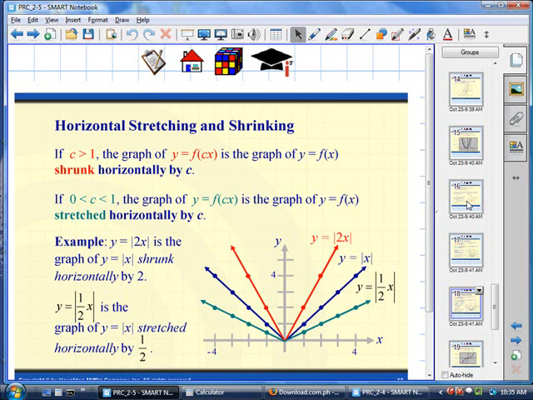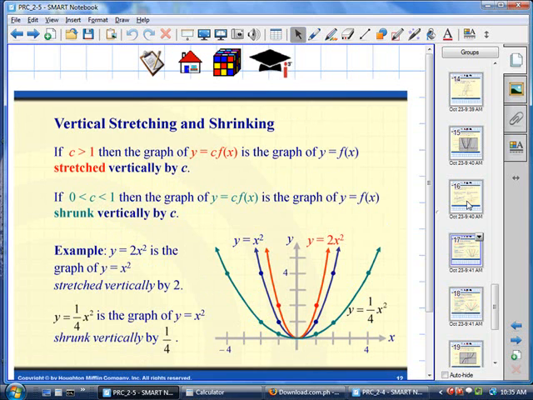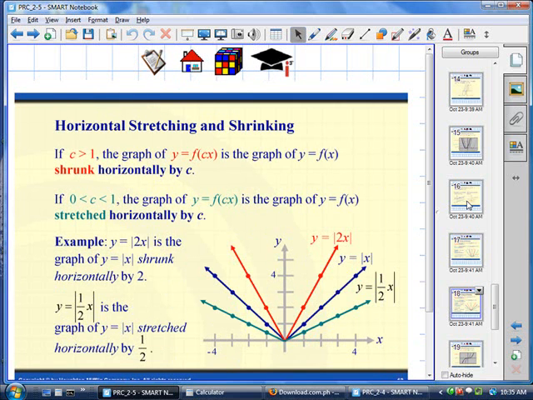Okay, now with coefficients, same deal. When the number was on the outside, as it was in this slide, we're talking a vertical motion. Higher, stretch. Lower, squish. But when it's on the inside, now it's right away horizontal again, and just the opposite. Higher, squish. Lower, stretch. Correct. So I think we got it all together now. Outside function, vertical. Inside function, horizontal, opposite.